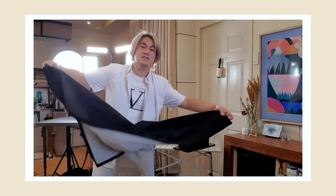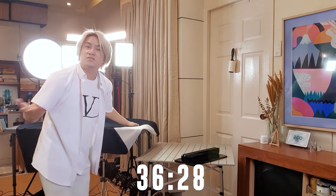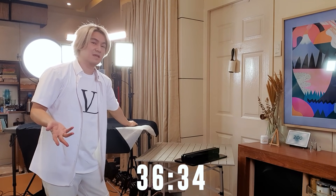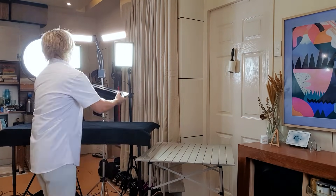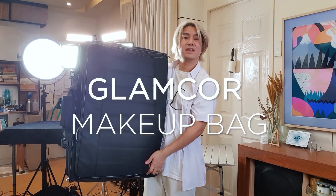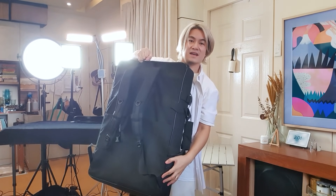Let's set up the mirror. Before anything else, I lay out a black cloth because, as you guys all know, I like everything black — my bags, my makeup bags, my makeup tools — so it looks more professional. Okay, so this is my Glamcore makeup bag, it's a Glamcore backpack. Favorite ko siya.